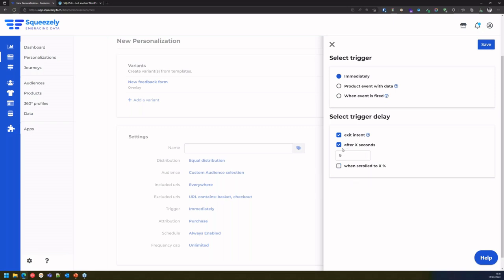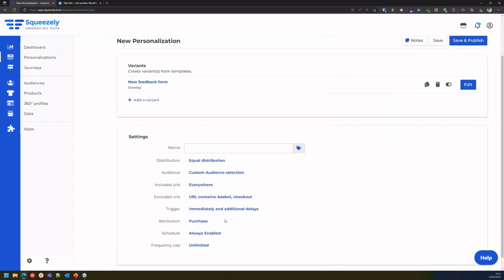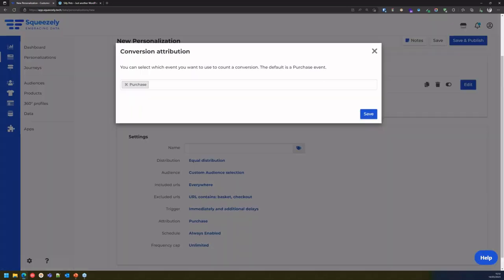If you are going to show this on mobile, I'd recommend using the after X number of seconds option, because on mobile, we can't detect where the finger is, unfortunately. So you're going to need to use a timer rather than just relying on exit intent. But you can definitely leave both of these as checked. So on desktop, it would work as exit intent and delayed after 9 seconds. And then for mobile, it's just going to be after 9 seconds. Click on save.